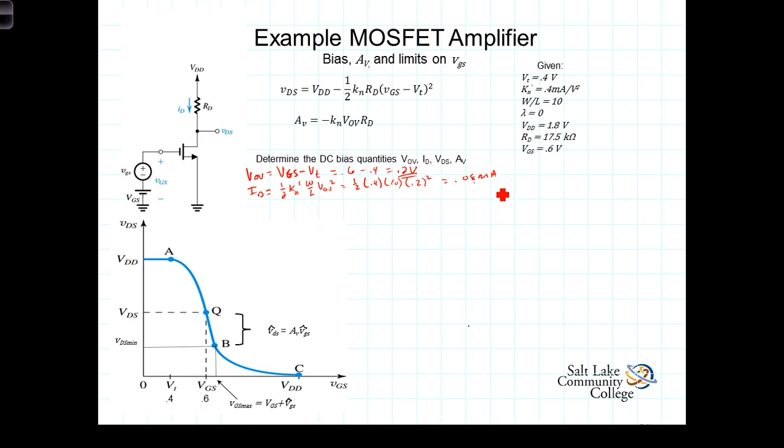Now, the bias voltage VDS, capital V capital DS, is equal to, I'm sorry, it's equal to VDS here is going to equal the voltage VDD minus the drop across here due to the bias current, so it'll be VDD minus I sub D times R sub D. And notice what we're doing here, we're looking only at the DC components here, so the DC component of the drain voltage is equal to the power supply voltage minus the DC current times R sub D.